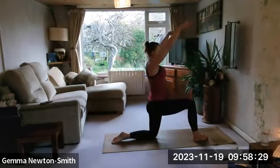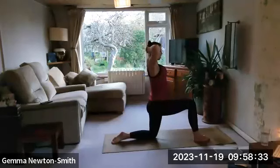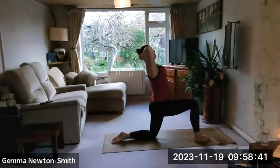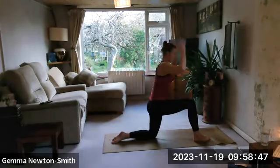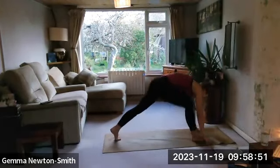Take the arms up. Interlace if you can the other way. Let the back of the head rest into the palms, maybe squeeze. Arms into the sides of the head. Exhale to come back up. Inhale to take the hands down. Exhale, just down.